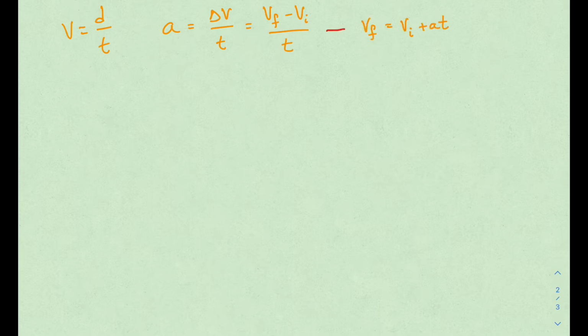All right, so let's take a look at the equations that we have here. We have v equals d over t. We have the acceleration is a equals delta v over t, so that's a change in velocity over time. So that's a v final minus a v initial, and that change is going to happen over a period of time. We can reorganize that equation to look just like vf is equal to vi plus at. We have vf squared is equal to vi squared plus 2ad. That's another equation. And we have d equals vit plus 1/2 at squared.